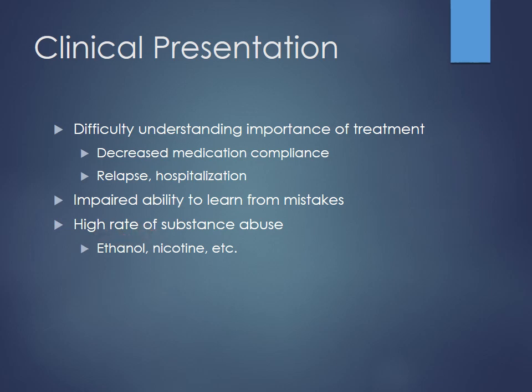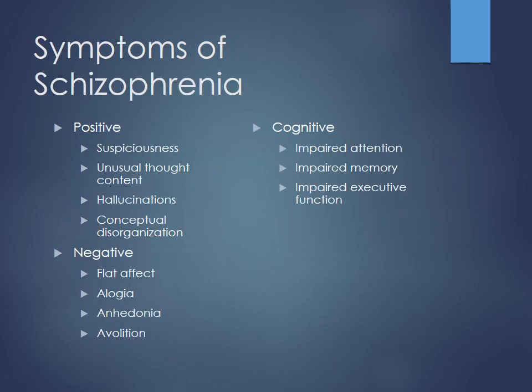There's a high rate of substance abuse with these patients — often concomitant ethanol use, which can further cloud symptoms. Nicotine use is pretty significant as well. Interestingly, the reason many schizophrenic patients smoke almost compulsively may be because there's a fundamental lack of nicotinic activation in the brain, so they're trying to correct that by taking in nicotine. There are probably a lot of neurotransmitters and a lot we don't know about this, similar to depression and bipolar disorder.